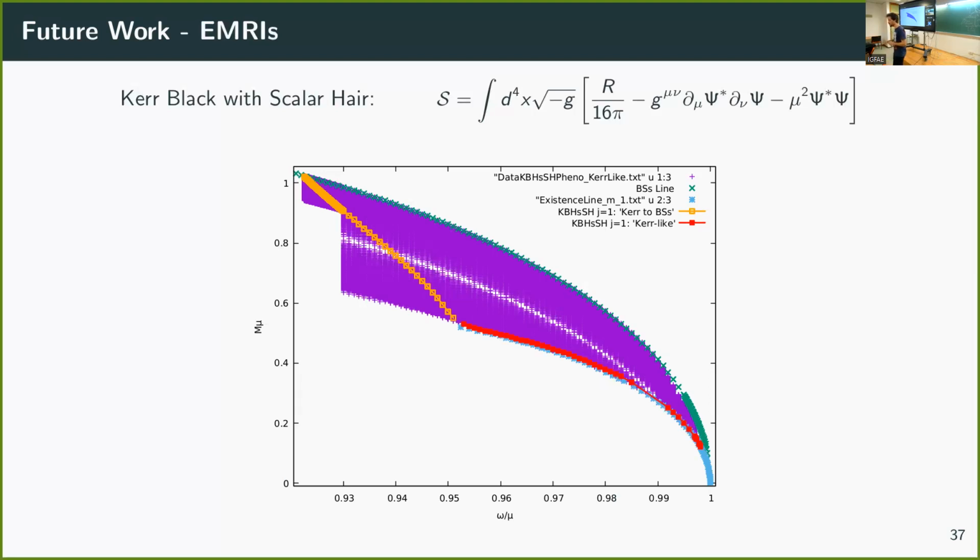And even in this case, we see very different results. For example, if you compare the cutoff frequency of the gravitational wave produced compared to Kerr, with the same spin and the same mass, there is quite a large difference, around 80% for some solutions, which is very, very different, even for solutions that are more or less close to Kerr. So we start to see that these hairy solutions can be quite different.